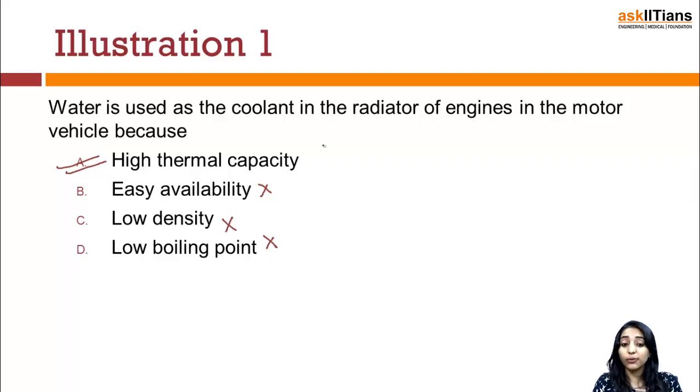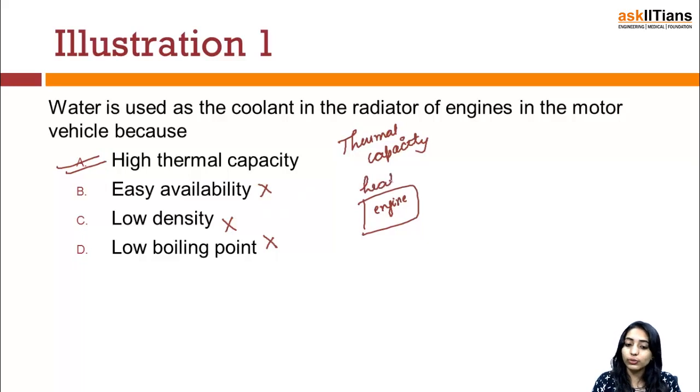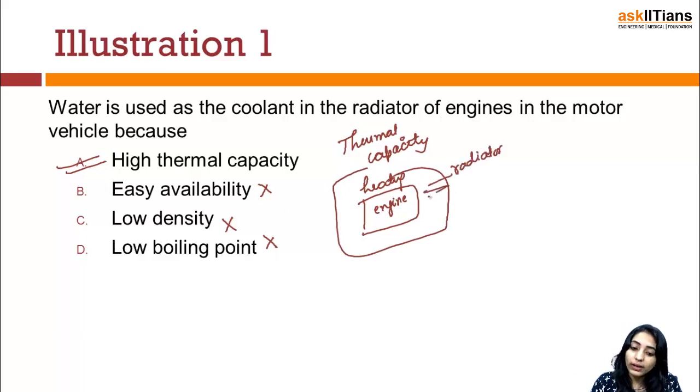So first of all, let me discuss what we mean by thermal capacity. See, if this is an engine, we know that some work is done by the engine, so heating will be produced. So there are heating effects and the engine gets heated up. Now if the engine is heated up, we surround it with a radiator and then fill water inside it.